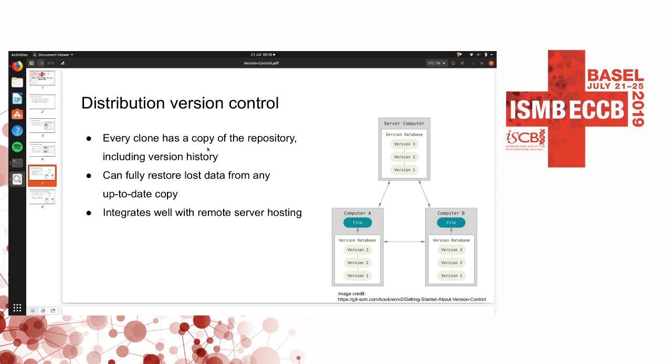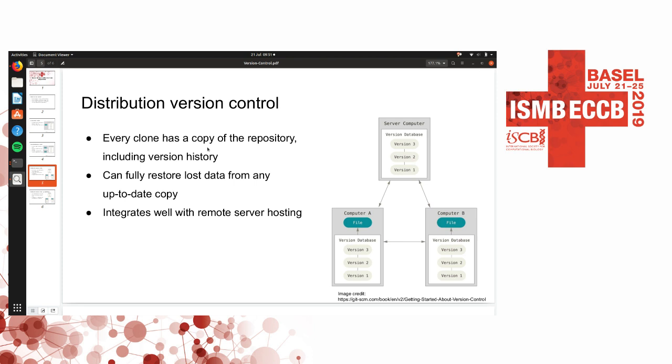The advantage of doing it this way is, for one, it integrates well with remote code hosting, such as GitHub, which we're going to get onto in a minute. But also, one of the nice advantages is there's no single point of failure. If everyone has a copy of the code, but only one server has the actual versioning history, if that server dies, you're screwed. If everyone has a full copy of the versioning history, then it doesn't matter how many computers die. As long as someone has a copy of the project, or as long as that project lives somewhere nebulous in the cloud, you can back everything up and get the full versioning history of the entire project from start to finish. So Git is an example of a distributed version control system.